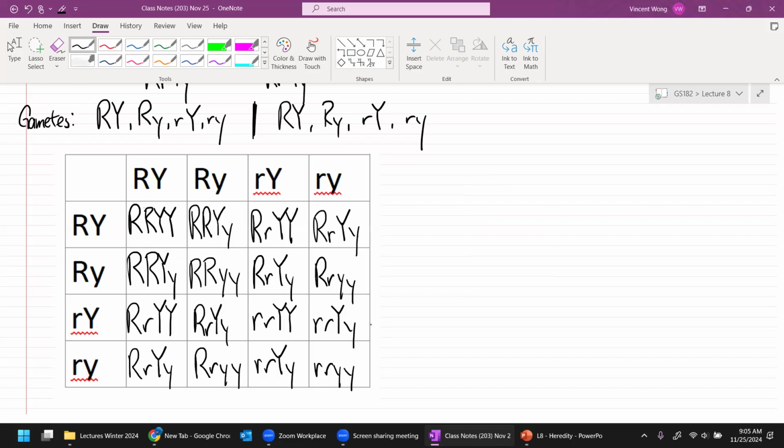Now, it's too much to do the genotypes, so we're just going to skip directly to the phenotype. If you have 4 different colors, that would be great. What's the phenotype of this one? What's the phenotype of the first one here? Round and yellow. That's right. Okay? Go find all the round and yellow, and tell me how many.